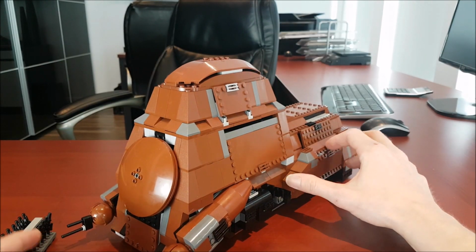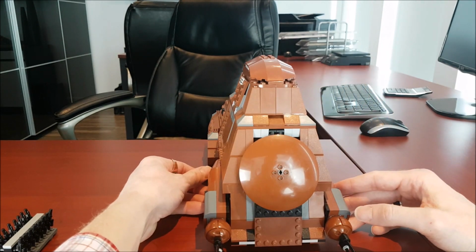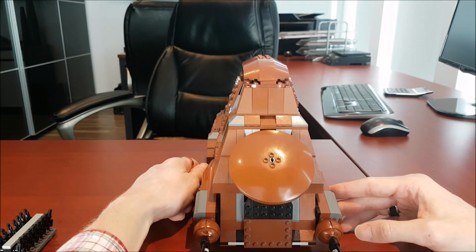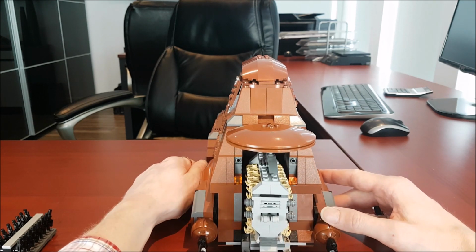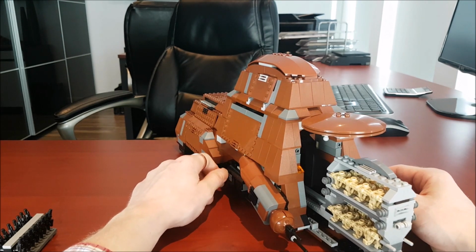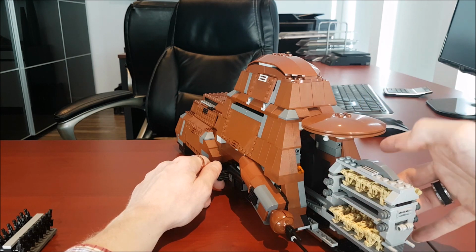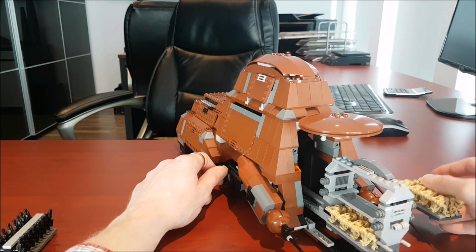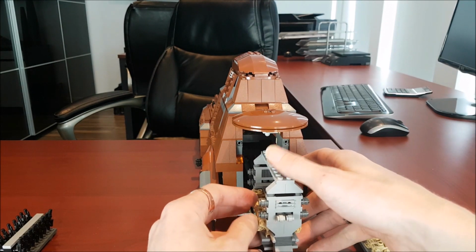So this has, on this side, a little twist feature. And you go like this, and just like in the movie, all the droids come out. So there's actually 16 droids that are in this thing. Great job. You can actually take these off too, just like that same slab pieces there. And you can kind of lay them out just like in the movie when the Trade Federation does attack.